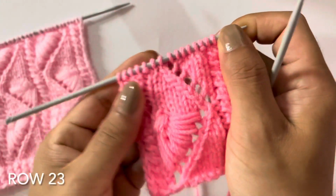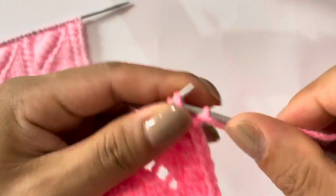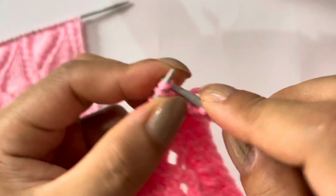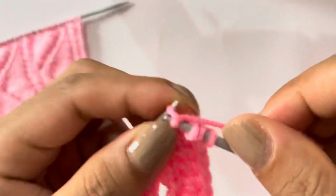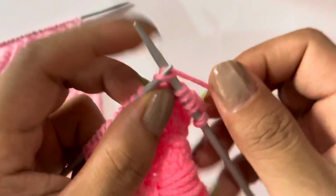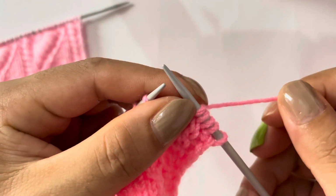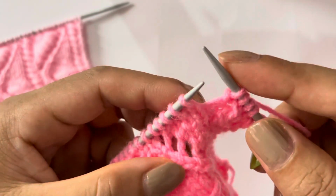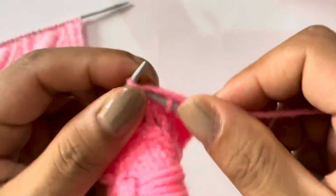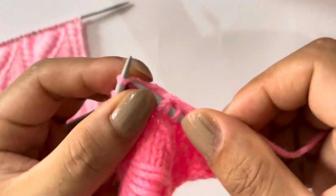Row 23, knit your edge stitch, start the repeat, purl 1, twist 2 to the left way, purl 1, and here knit 5, 1, 2, 3, 4, 5, yarn over SSK.